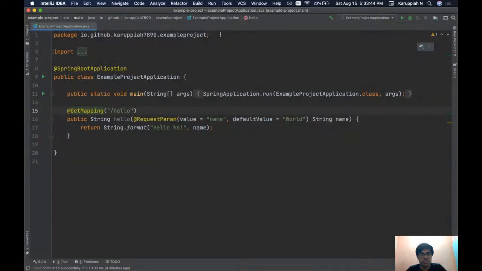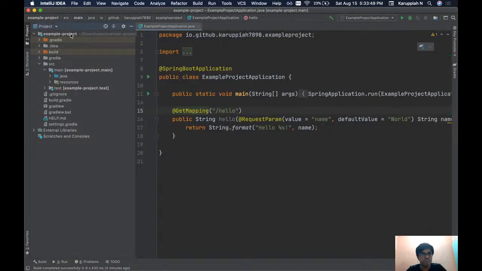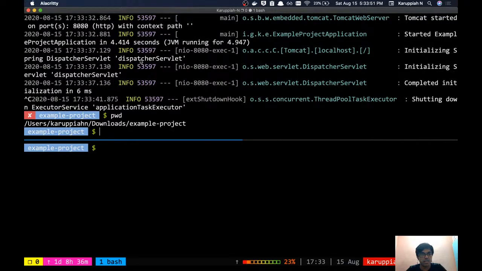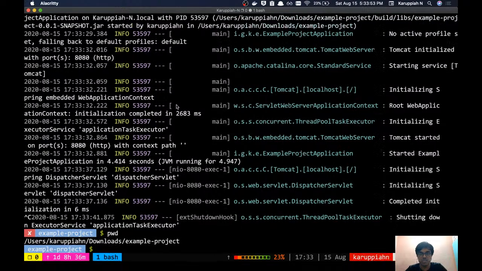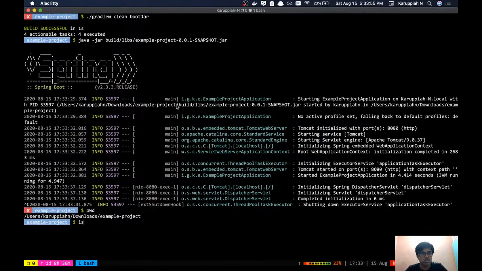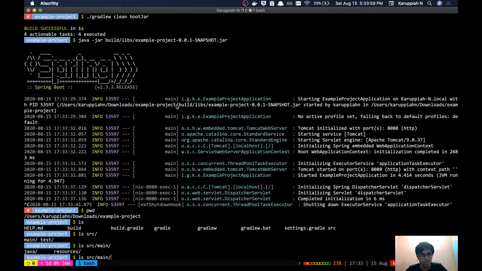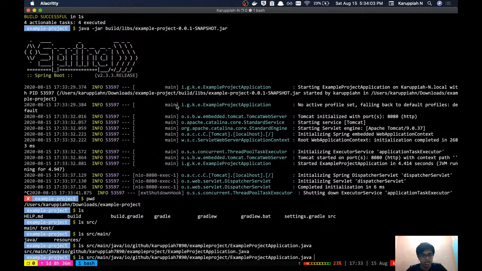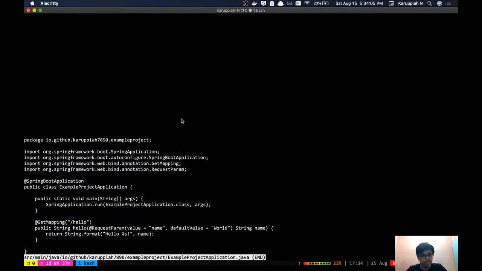Not sure what's going on here. Seem to be on the right project here, but source code name Java slash hello.